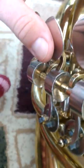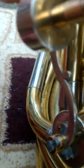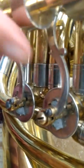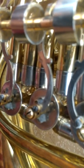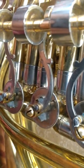Anyways, so there's that. And the third valve, as you can see, is not entirely down the way it should be. You see how that screw is loose here, like me. So it goes up and down because I feel like it's bent. The arm is bent somehow. So, the arm is bent on the third valve, but it still works.